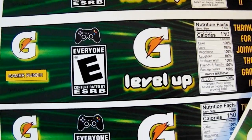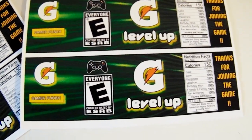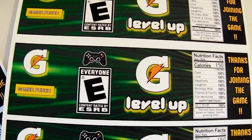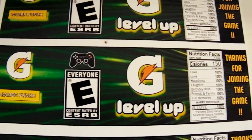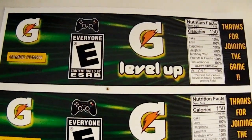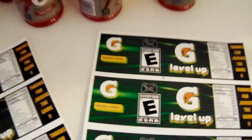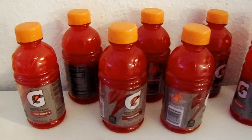Okay, and I'm using the mini Gatorades. I believe they're about 12-ounce bottles. I'm going to go ahead and show you them here in a second, but these are how our labels turned out, and they print out 4 labels per page. Make sure when you're printing these, you're not printing them in landscape, you're printing them in portrait size. Okay, because you know we have landscape, portrait. Make sure your printer is set to portrait when you're printing this out.